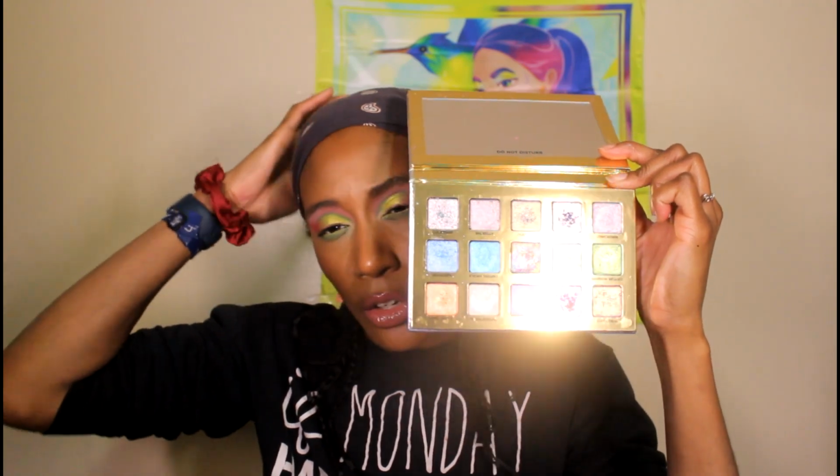And I used it like 3 or 4 or 5 or 6 times over last year, which is a huge deal considering if you saw my eyeshadow ranking. I still missed like 10 eyeshadow palettes in that ranking, so I tried almost 85, 90 palettes and I still made time to use this. So that tells you how much I really like this palette. This is one you'll never get away from me.